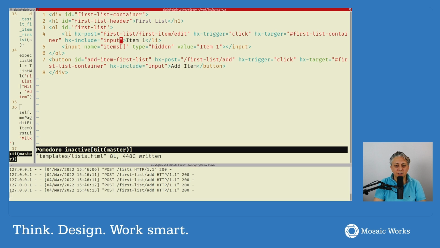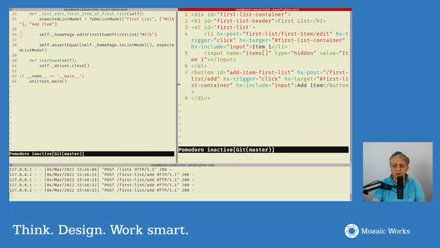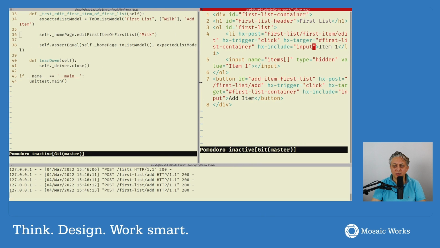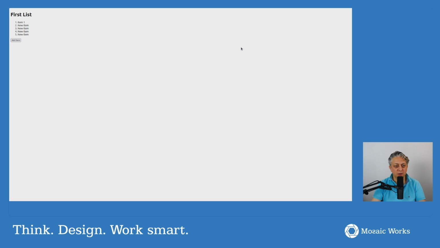All right, so what this should do is to create a request, a post request to a URL that doesn't exist yet, but that we will create.